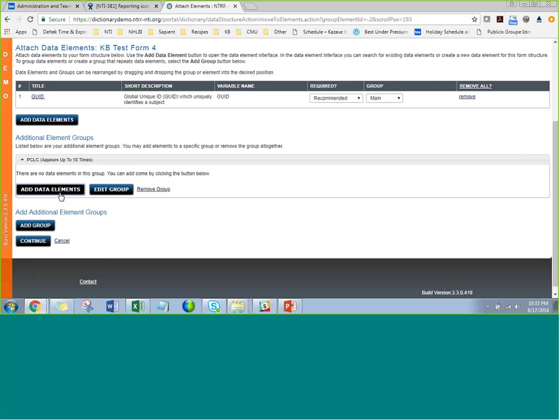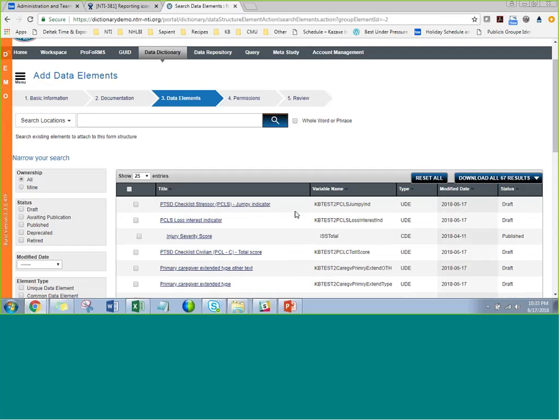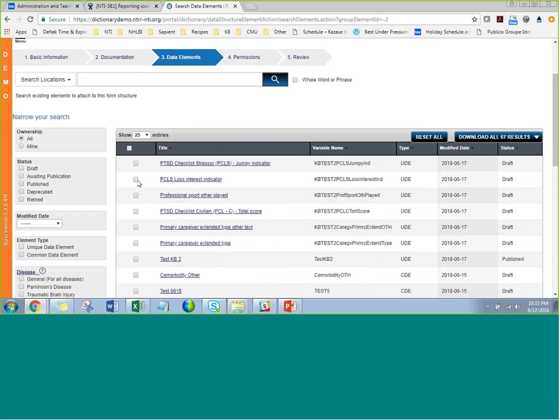And what you want to do is add in your data elements. What I'm going to do is add in mine, and add them in the order you check them off on.